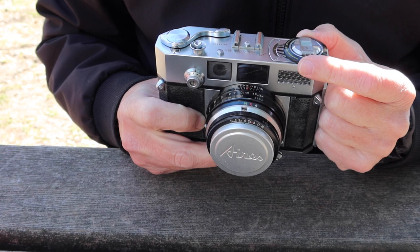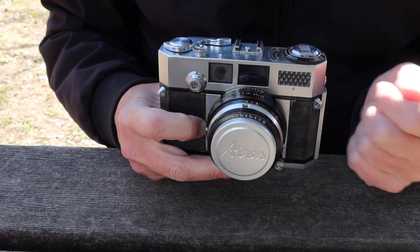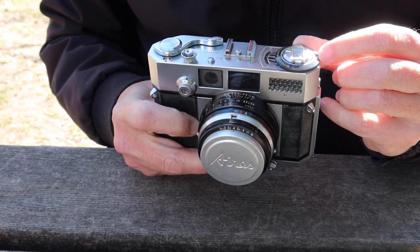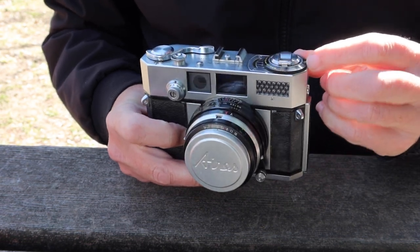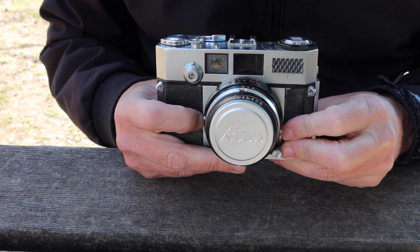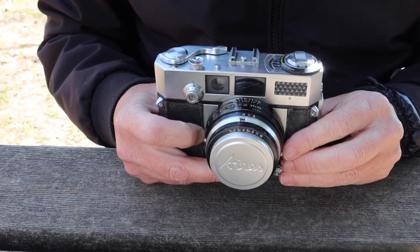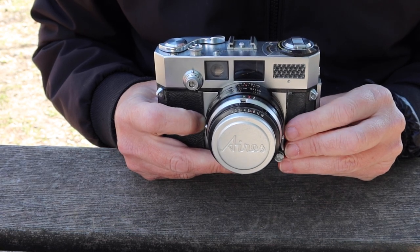The light meter looks kind of like a miniature version of the old handheld light meters of the 1950s. It's a selenium light meter powered by light and surprisingly easy to use. When you are loading the film you program the film speed by turning this dial until the film speed lines up with the black mark on this side. It blacks out the film speed but you can see the speeds above and below it — I guess that's some kind of quick exposure compensation — and it works quite well. Once you have the film speed programmed, that lines up the EV numbers here with the guide marks and the needle for the light meter. I'll describe how to use the light meter a little further on in the video.